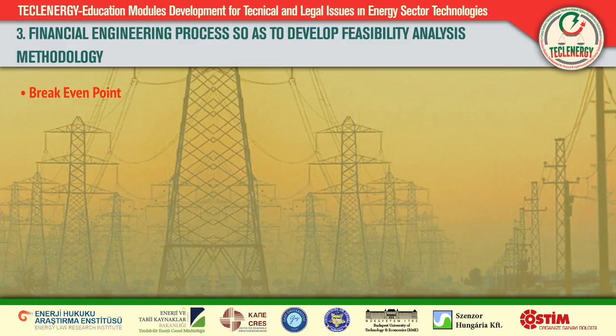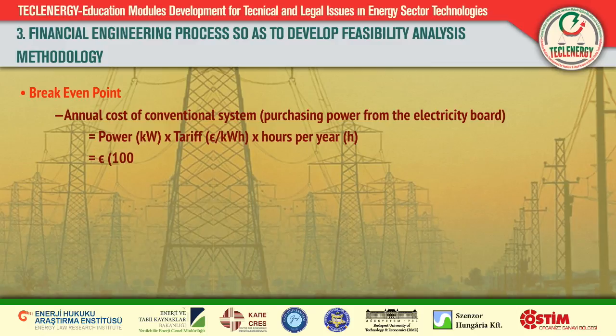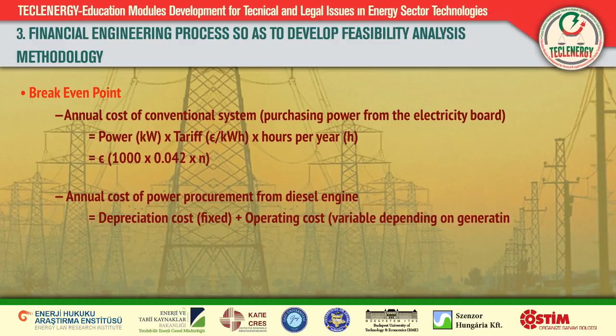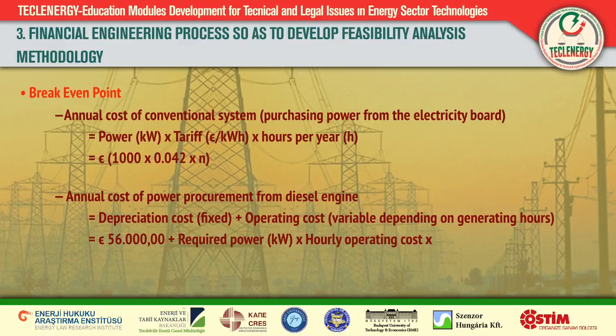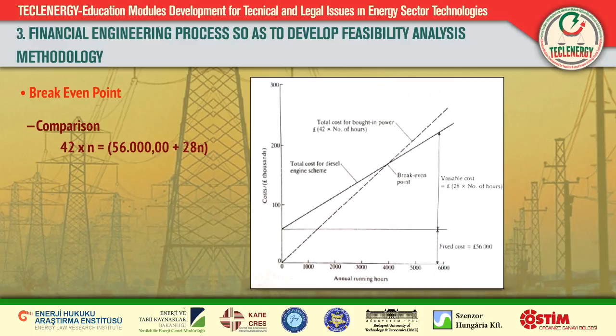Break-even point. Due to these values, minimum number of power purchasing hours per year has to be calculated that will make diesel engine feasible. Now it's time to equate the first mathematical expression to the second one to find minimum number of power requirement hours which will make investment reasonable. As annual total operating hours are approximately 8,000 hours, it seems feasible alternatively to prefer diesel engine implementation. Roughly, if a plant sample that is analyzed in example requires power more than 11 hours per day, the investment would be feasible. This threshold value is called break-even point. That comparison of critical point may be shown on graph.